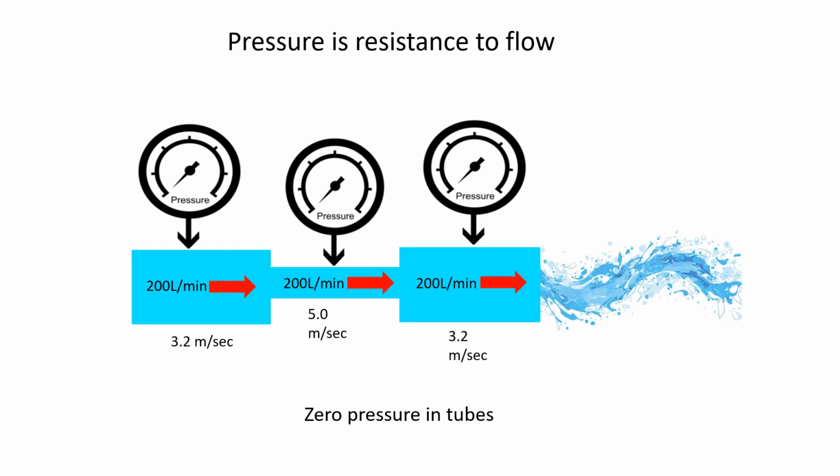Look at the diagram of the fluid conductor. We have 200 liters a minute of material moving through that conductor. Look at the pressure gauges, they're all reading 0. Remember, pressure and flow rate are two distinct phenomena. We can see here we've got 200 liters a minute and no pressure. As a side note, those gauges would read a little bit of pressure because we've got friction between the material and the walls of the conductors. Every time we hit a bend or a change in diameter of a conductor, we're going to get a bit of turbulence, therefore we're going to generate some friction and pressure.